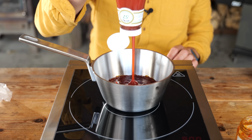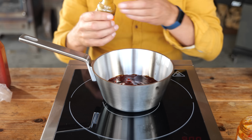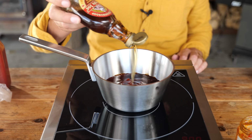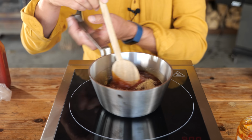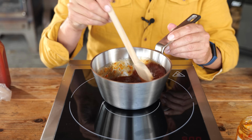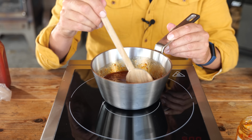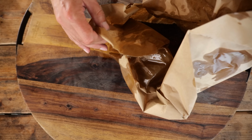To that, I'm going to add 100 milliliters of ketchup, a tablespoon of Worcester sauce, 3 tablespoons of maple syrup, and 3 tablespoons of raw cane sugar. Now stir that up until you have a smooth sauce, and you definitely want all of the sugar crystals to have dissolved. Once you've got that syrupy bubble, you know your sauce is done.